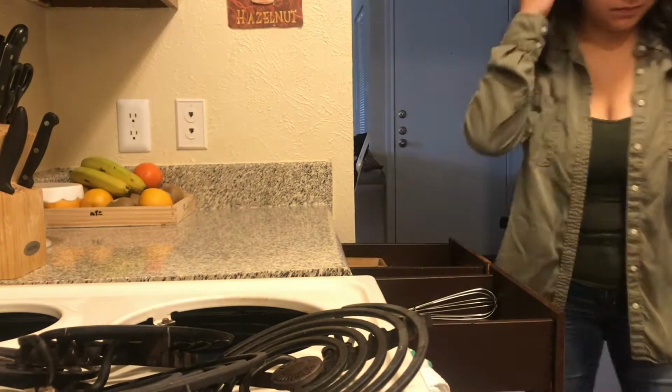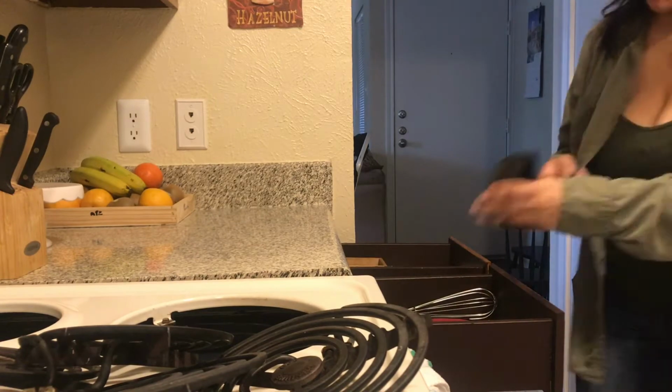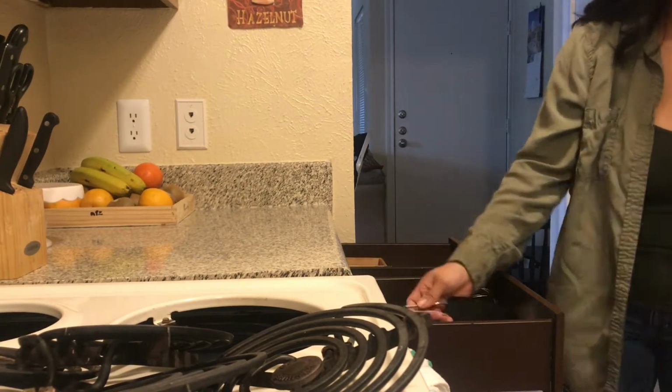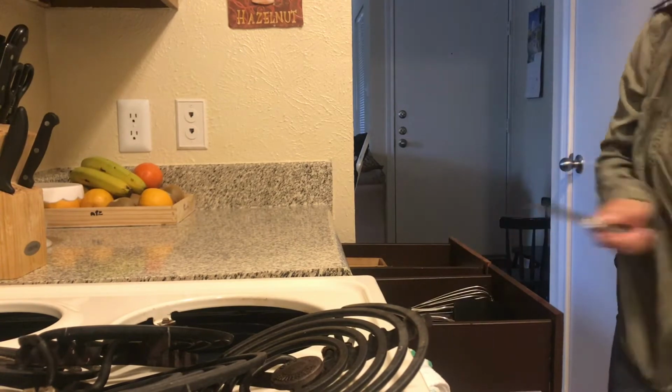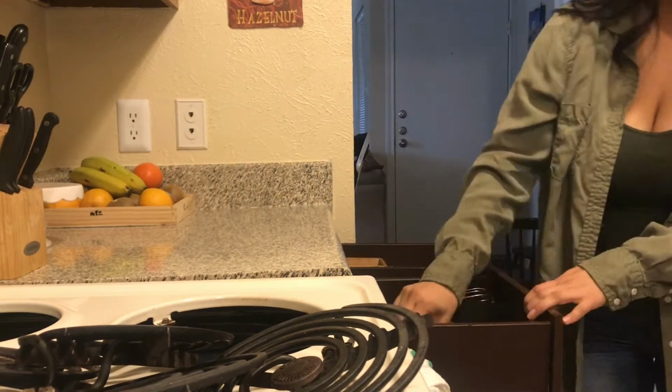On to the next side. Over here is where I usually keep my cooking spoons, and to the drawer on my right is where I keep my spoons and my forks and the girls' utensils as well.